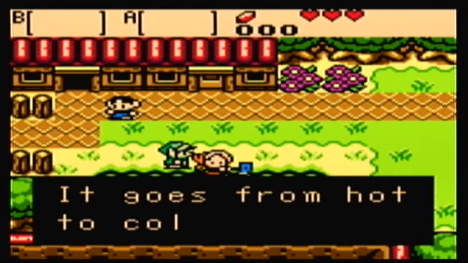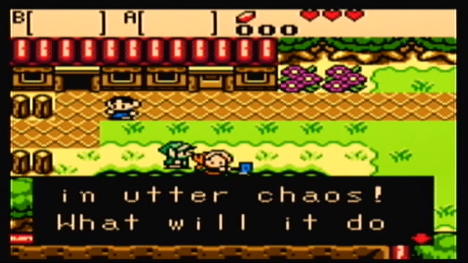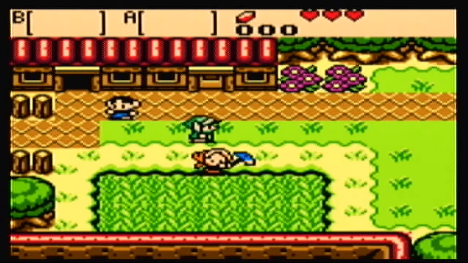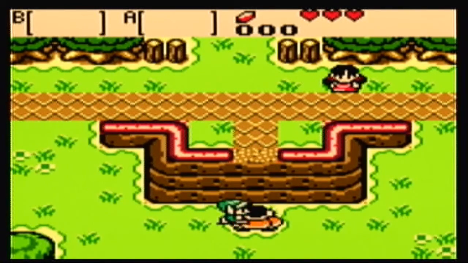Anyway, it goes from hot... Oh, wait. It goes from hot to cold in a flash. The seasons are in utter chaos. What will we do to this year's harvest? It'll do crazy things to it, of course.